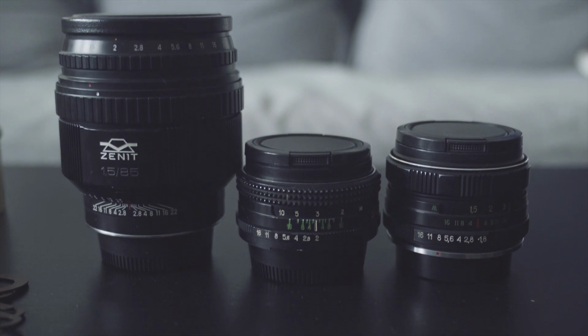Some of the lenses that I owned are Helios lenses. Helios is a brand of camera lenses made in USSR. They were usually supplied with Zenit cameras and thus usable for all M42 mount cameras. So I've got a bunch of them: Helios 40, Helios 81, and Helios 77.